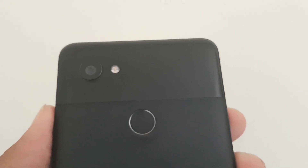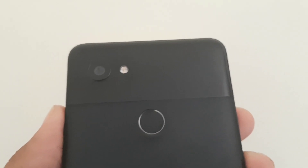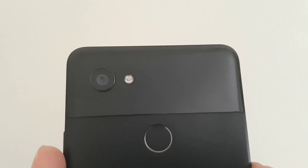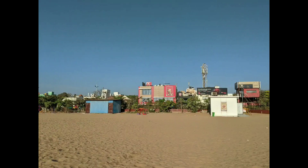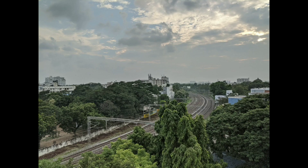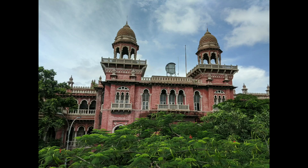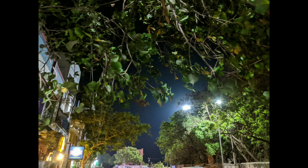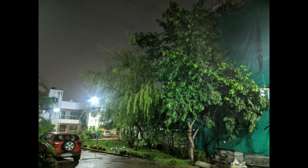A single rear camera on this phone makes it look outdated by 2020 standards. The rear camera is 12 megapixels and the selfie camera is just 8 megapixels. However, the highlight of the Pixel continues to be its cameras. The pics are vivid and punchy, and the already amazing image quality has gotten even better over time with updates. It's the ideal point-and-shoot camera experience without any fuss. The addition of night mode has added to the already good low-light performance, translating to now great low-light performance.